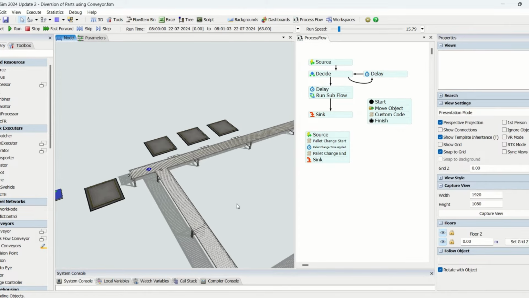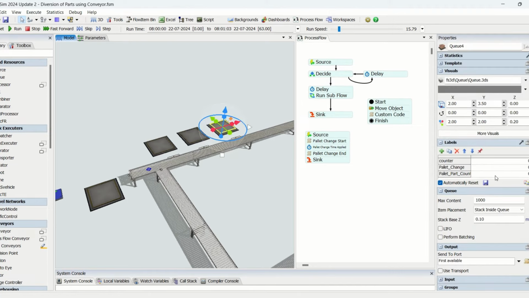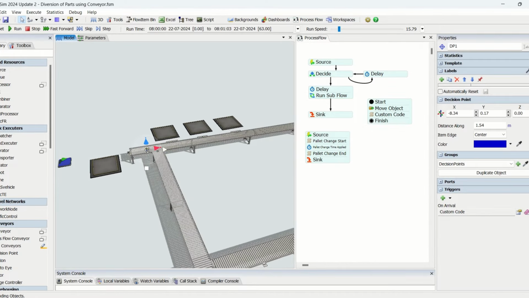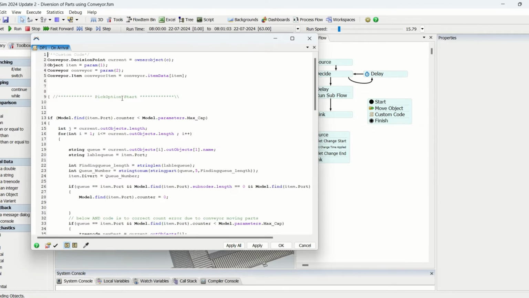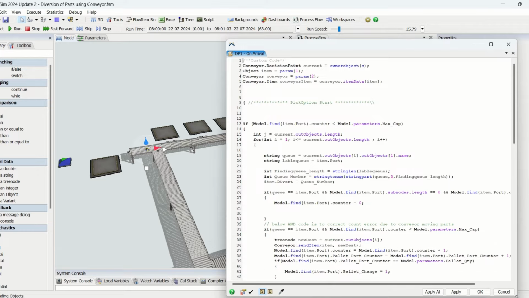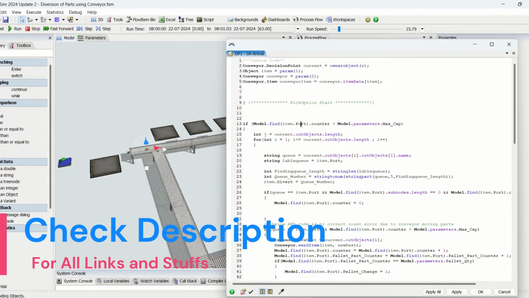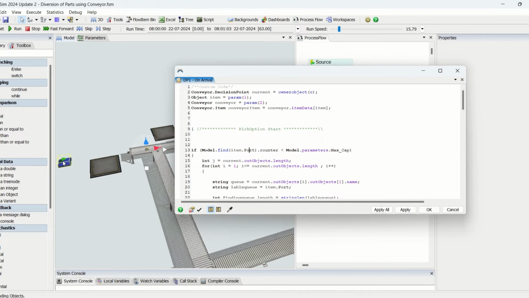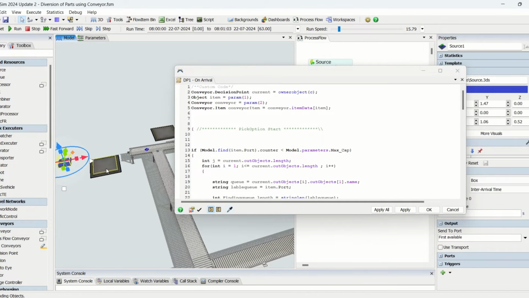And then we have the next logic, which tells that whenever our 40 count is done, we are supposed to initiate a pallet change, and when the pallet change is going on, no part should go inside. So the major code of that also is included in this decision point, and we will now be understanding how the code has taken place. Now when you look at this, what we do first is we are checking an if loop, and the item.port is nothing but we are going to have a label on the item, right?